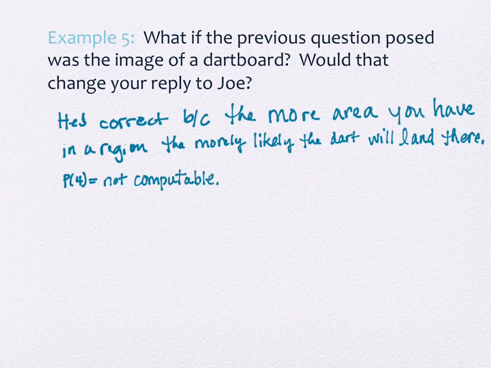Now, if I were talking about a specific person and their likelihood of hitting that, I might be able to create that based upon their success at doing so. Think about the law of large numbers. If you watched them throw darts at this board 500 times, you could count how many times it landed in region 1, region 2, region 3, region 4, and somewhere else in the room. And you could give a conjecture for that specific person based upon their previous success. But in general, there's no way to make a claim about this particular one, right?